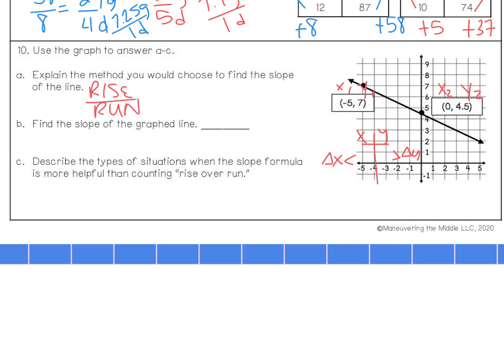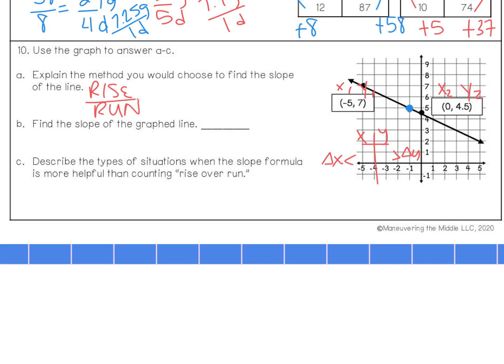So most of you said rise over run. So notice, what direction is this line going? Down. What sign should we have? Negative. Our scale is by ones, so we're going to count. Now, this one is 4.5. I really don't like that. This dot right here is a nice pretty dot where it crosses the grid.